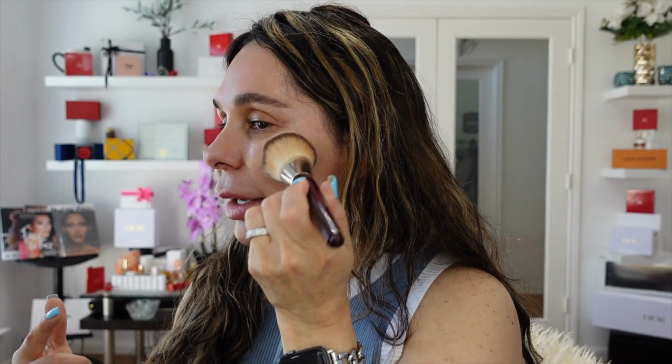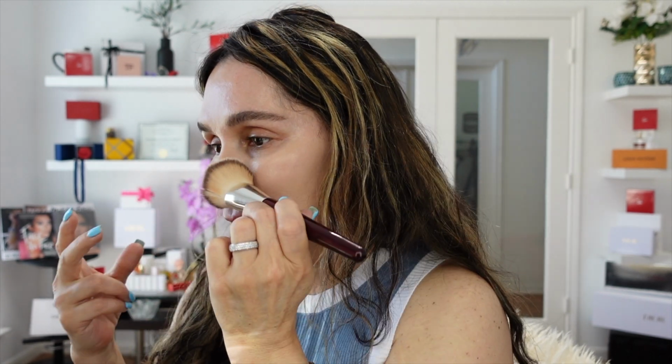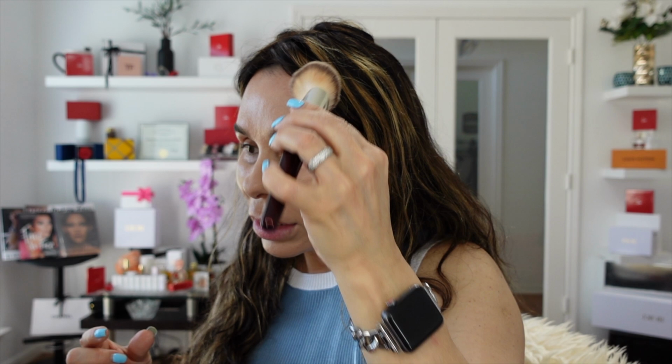So I'm going to proceed and apply the foundation on this side. Observe the initial glow. I won't kill that beautiful glowy effect with a heavy foundation. This foundation is super, super light. It's going to provide good enough coverage, but it's not going to mask your face. Beautiful foundation, friends. I will tell you if this specific foundation has a blurring effect as well, okay? And look how gorgeous this foundation performs.